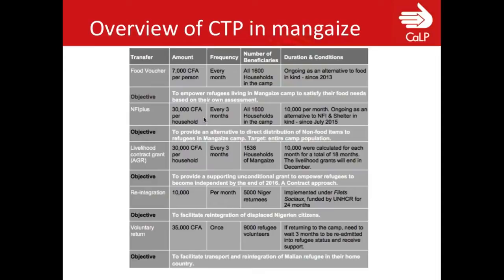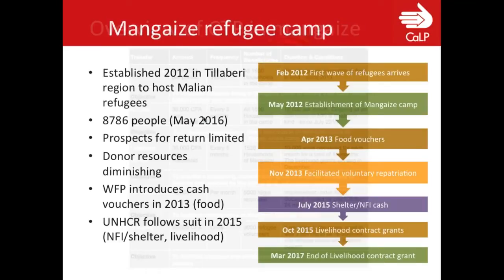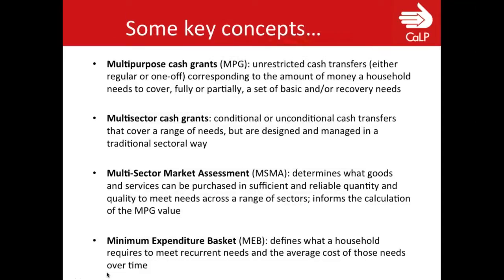These are different things happening at the same time. Just like our own lives, refugees' lives have many different components needing support, so it's a natural step to move from small sectors together toward developing a real multi-purpose grant. One important characteristic of a multi-purpose grant is that it includes a minimum expenditure basket — defining all of the household's needs over time across food, non-food items, health, education, and everything together. Based on that, a grant amount is chosen to deliver.